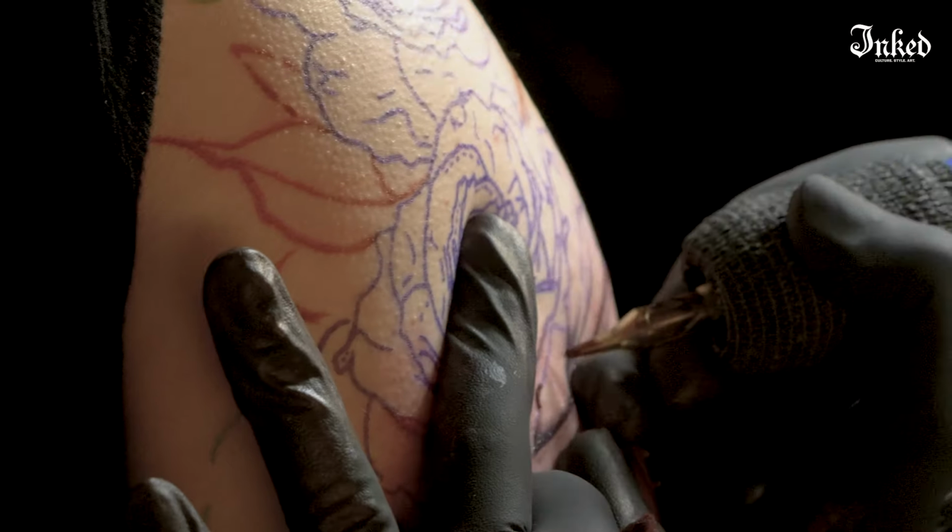If I started with flowers, they're more forgiving. So if you do a color realistic flower and it's not 100% perfect, really only you know that because you're the one looking at the reference. So there's just a bit more margin for error, and then I just really enjoyed doing it and people really enjoyed getting them, so I just continued.